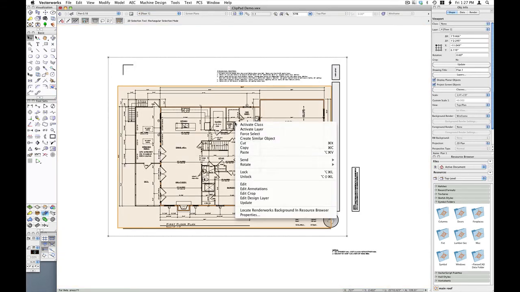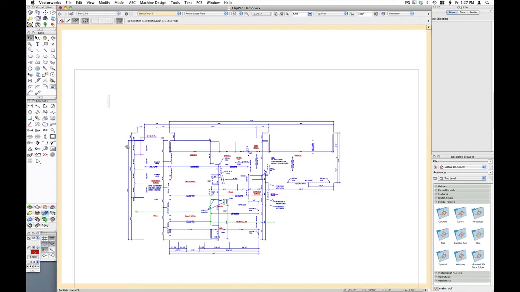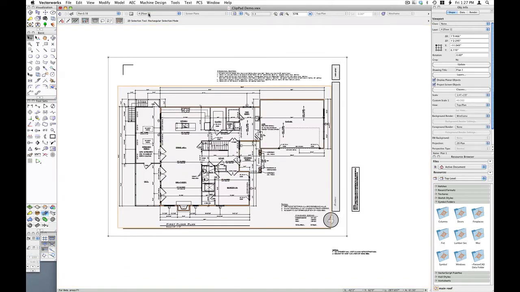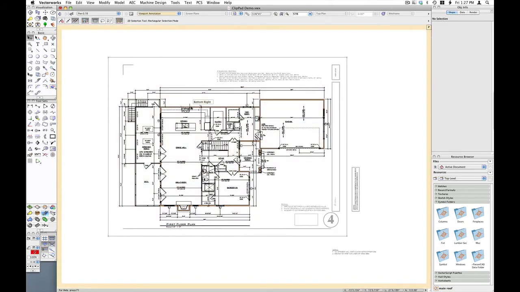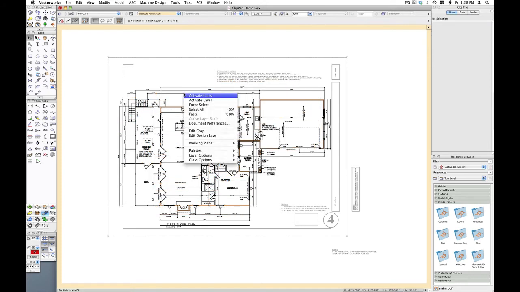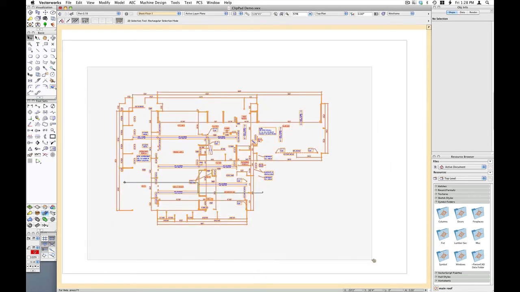So I can go over here and edit the design layer, and I actually have a specific layer for those annotations. So if I were to copy these and then go back to my viewport annotations and paste in place, you'll see that they're not in the same position. And that's because the viewport was shifted since it was made. So I'm going to delete those, and let's go back to that design layer.